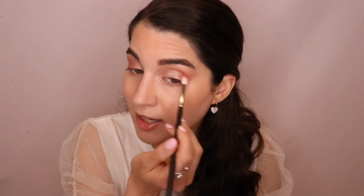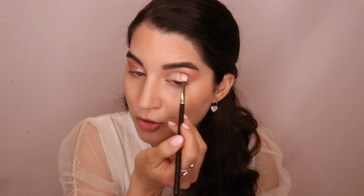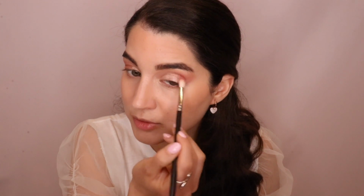So taking a little bit more eyeshadow and repeating the same steps, so it's always easier to build up the product rather than putting a lot to start with. I would also suggest you don't do facial expressions like super high brows, because that way when you're blending it's not really where the brow naturally is, so you might blend it a lot higher than what you need to.